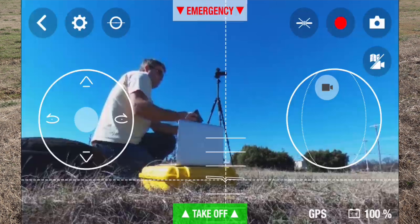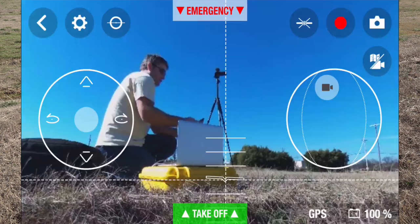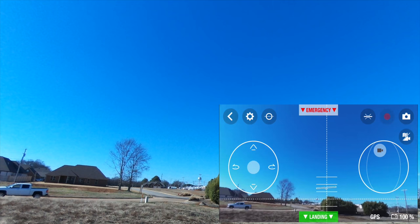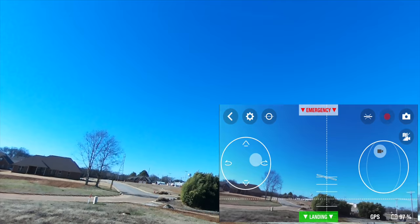So the first thing we're going to do is we're going to take off. Where this drone is different from many other drones is that with the Parrot Bebop, you simply push take off and it will go into the air, and then you can start to fly. So I hit take off. It's in the air. And now it's over there. I'm pushing up to go up in the air. Bring it back this way by using my gyroscope and tilting it.